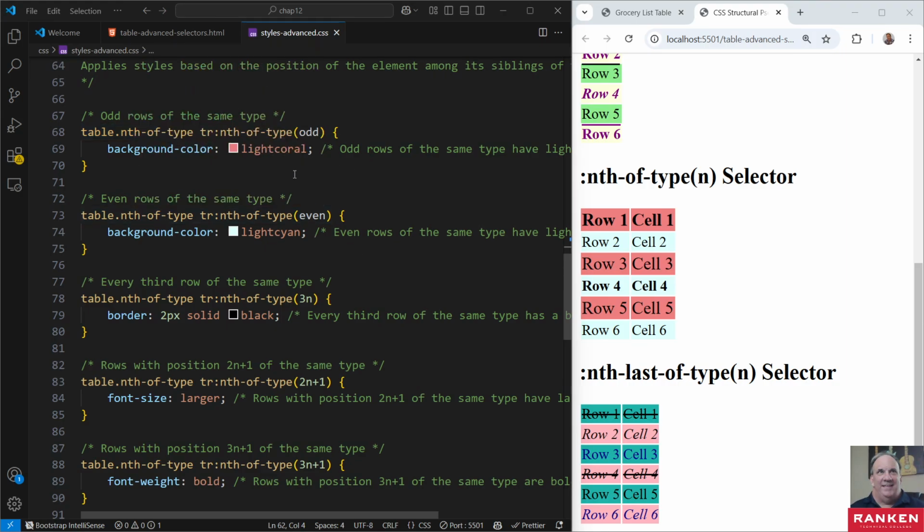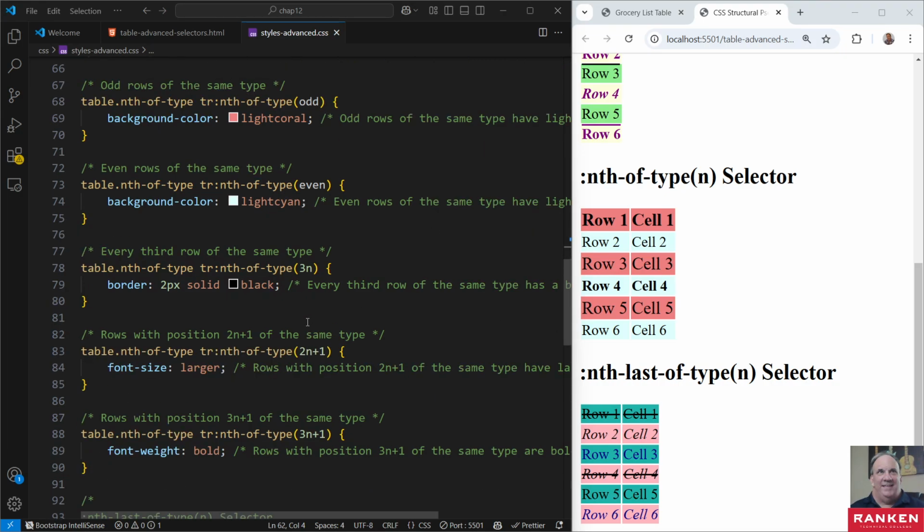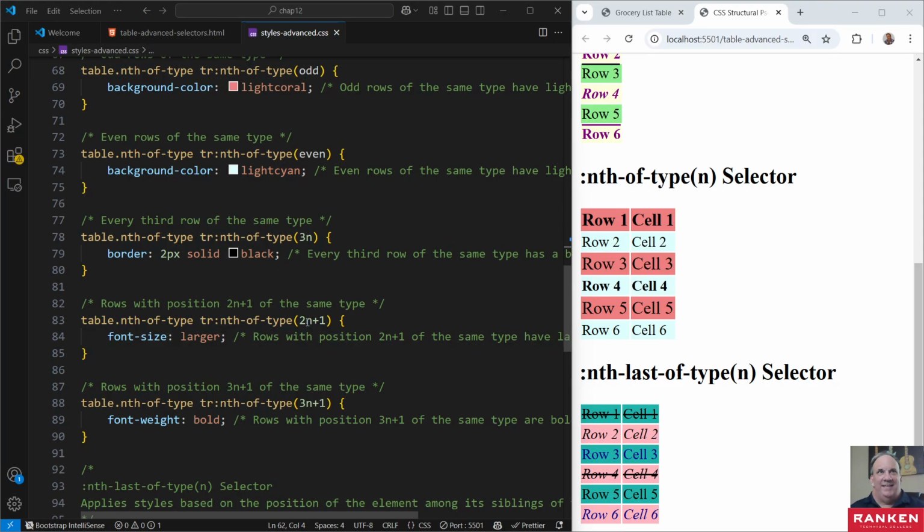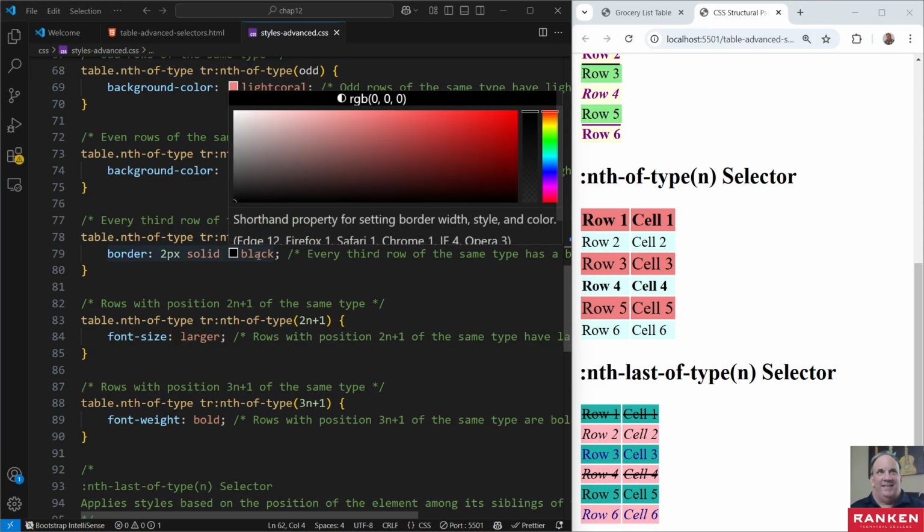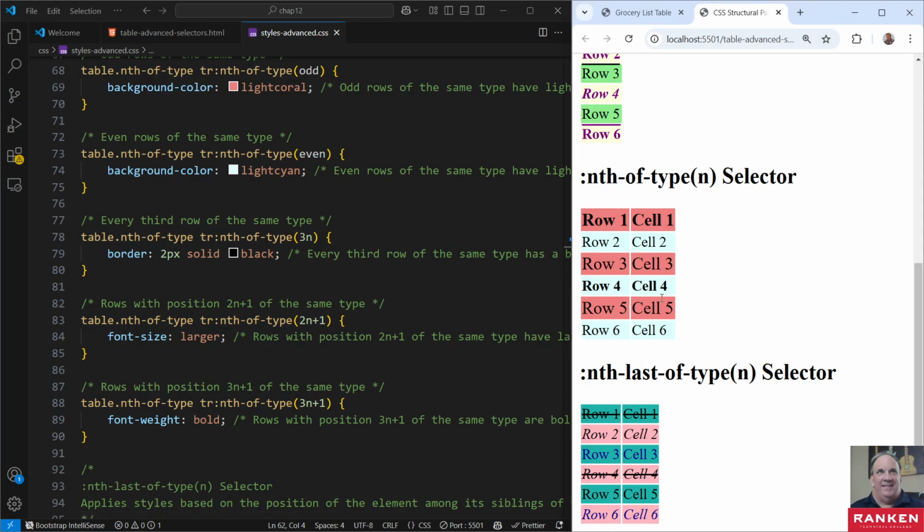So you've got the light coral color for your odd, and you have light cyan for your even. Every third row, the same type. It's not using child, but it's using type. So here, every third row has a solid black border. Can't really see that though.